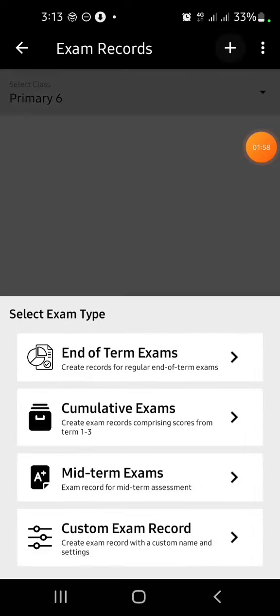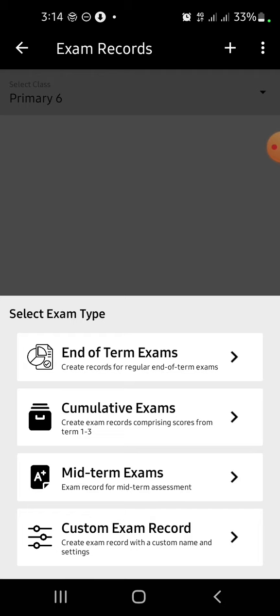That's what you are likely going to find in your own too, except if you have settings for your exams and records in a previous app before. You'll find it here. So the next thing to do is to click on the plus icon here. When you click on the plus icon, you discover that there are many things you can do here. You can select end of term exams. This is the regular exam that is done in school at the end of the term. If that is the one you want to create settings for, you select it.